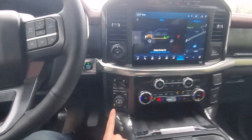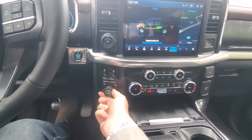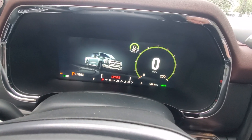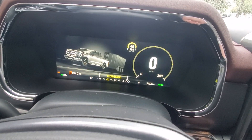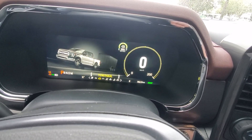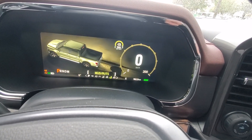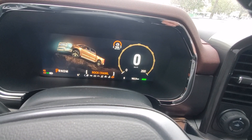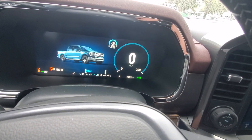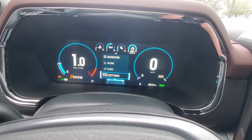There are a number of drive modes as well. We've got four by four, two wheel drive, four low, and then just twisting for our drive modes. So we've got sport, eco, towing — and this will tow over 12,000 pounds — normal, slippery, deep snow, sand if you're taking this off-road. This is the FX4 mode and rock crawl as well. It will automatically shift into four wheel drive or two wheel drive as needed and then give you prompts for other things.